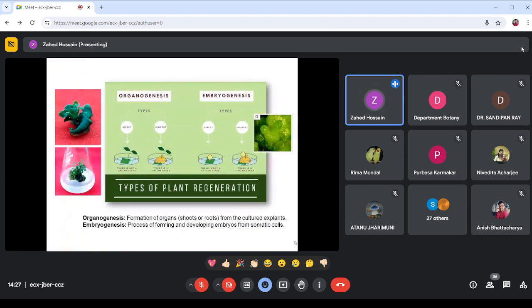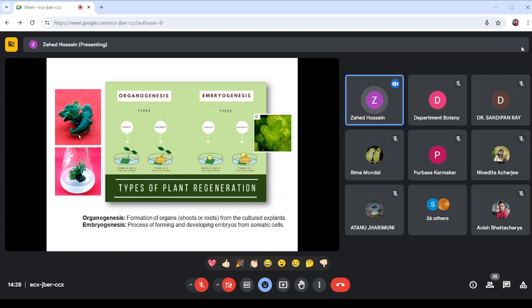So as I mentioned in my first slide, the explant may be a cell, maybe tissue, maybe organ, or maybe protoplast, maybe seed, like that. So here on the left hand side you can find this is basically a segment of leaf. That means we used a leaf segment as explant. So that is basically a segment of an organ being used as an explant. From there you can find two shoot buds raised from this leaf explant. That means here the shoot buds can be raised from the explant directly.